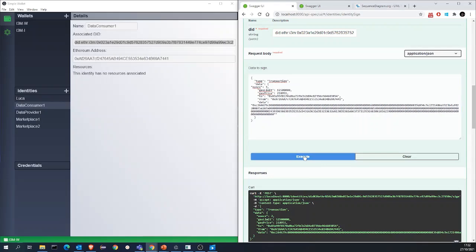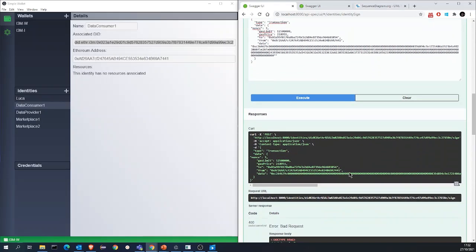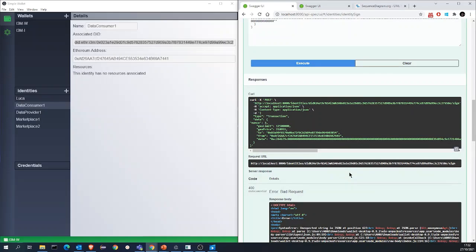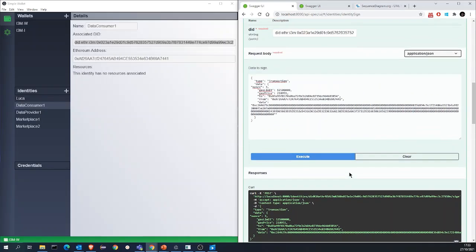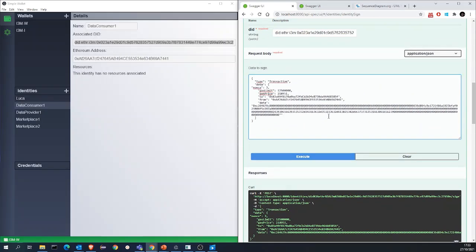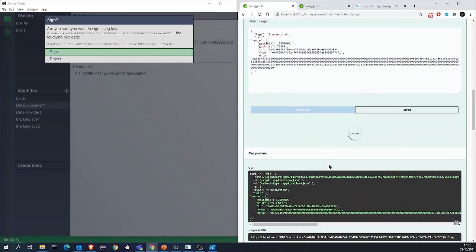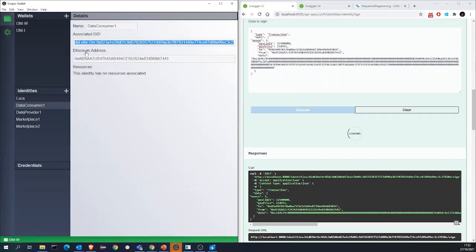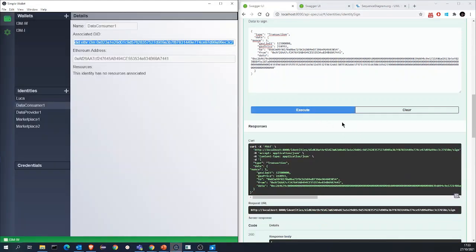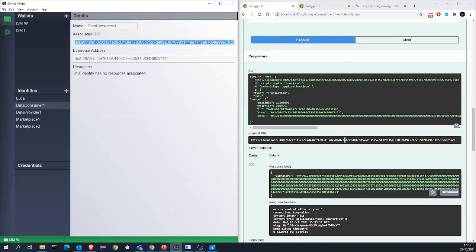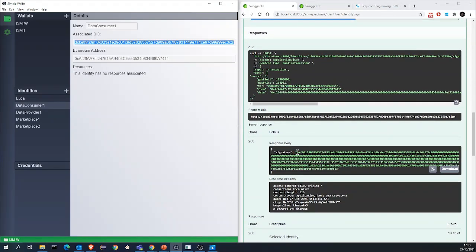Now we execute it. The wallet asks if we want to sign this transaction. We say yes, and in exchange we get the signed raw transaction.